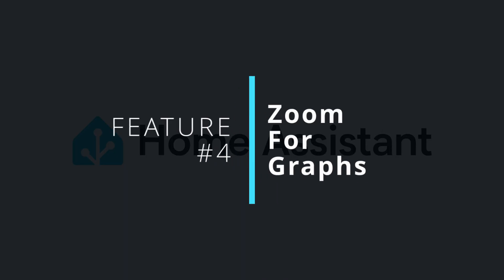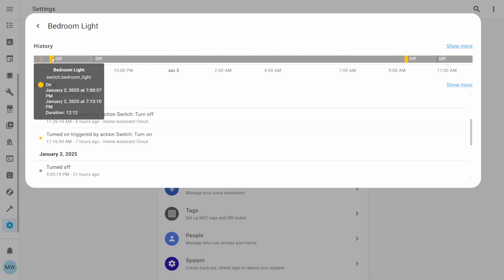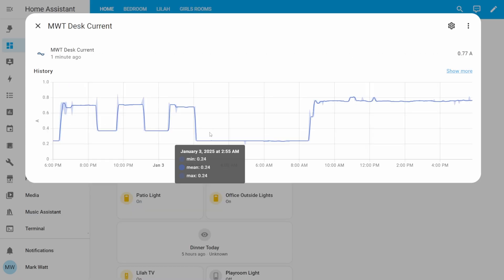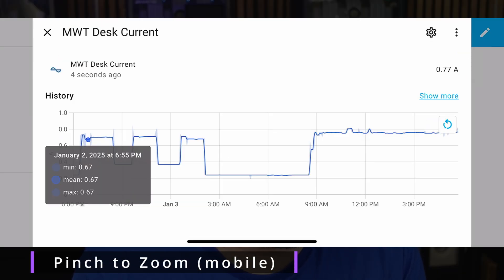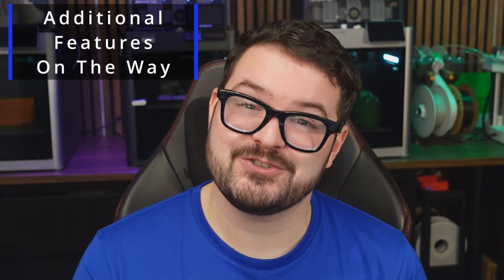My penultimate feature is zoom for graphs. Graphs have received a nice new upgrade that allows you to zoom in on both graphs and bars — no longer will you be staring at those little lines and dots trying to guesstimate what happened at what time. On the desktop you can make use of the Ctrl or Command key and scroll with the mouse wheel to zoom in and out, and on mobile you can use the standard pinch and zoom as you'd expect. There are also additional plans to improve the functionality and add more things to graphs in future updates.